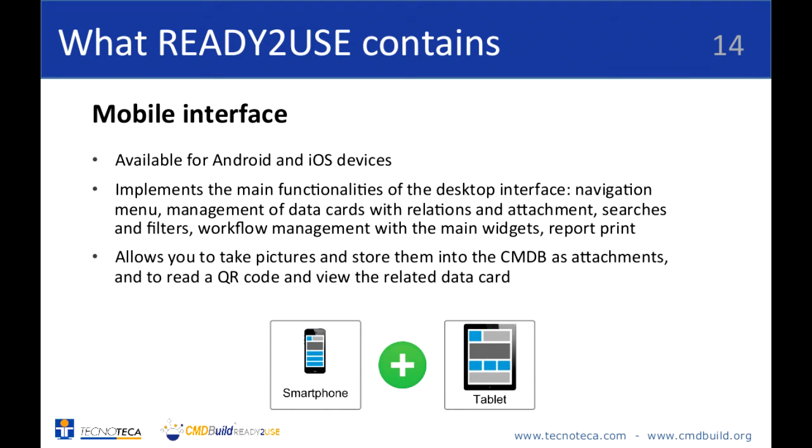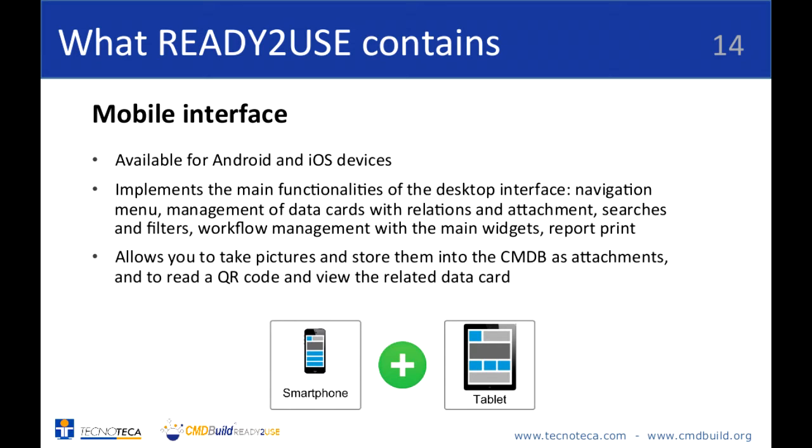The third interface that CMDB READY2USE can be accessed from is the mobile. We do have a mobile app both for Android and iOS devices, smartphone and tablet of course, and it does implement all the main functionalities and features of the desktop interface. So you can navigate through the menus, you can manage the data cards with all the relations and attachments, take pictures and attach them to the asset, or when you manage an incident, the IT specialist or the team working on fixing the issue can also attach a picture when they resolve the problem, or the one that opens the ticket can attach a picture just so that the help desk knows better what the problem is.